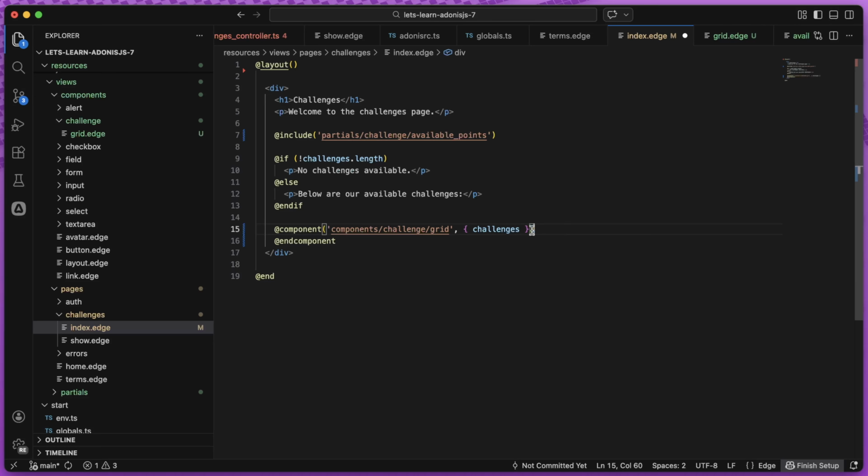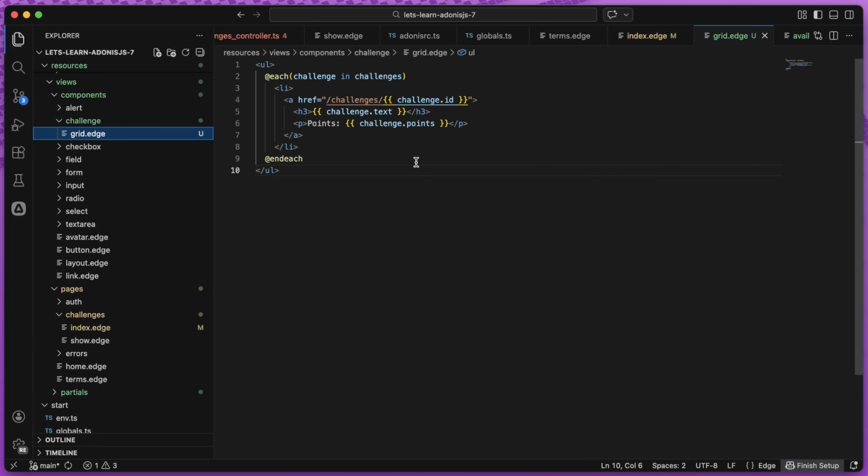With that added, now our component has access to the challenges the same as we have on our page. These props will then get merged into the isolated state of our component itself. And although they are merged into our state and made accessible just as we have it here, we can also directly access our specific props via, if I dump this out, a $props variable on our state as well.